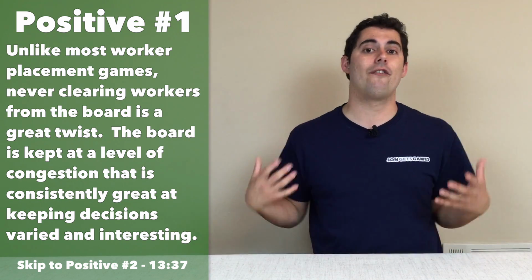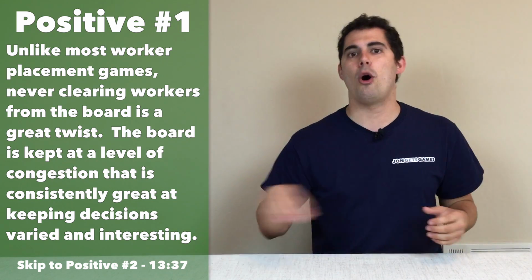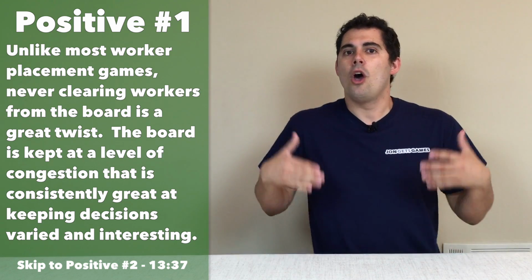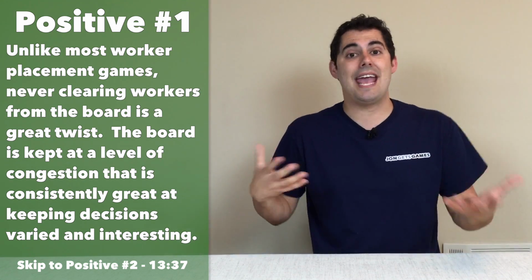Most worker placement games involve everybody putting their workers down in some fashion until they're all on the board, and then you clear them all off, somebody becomes the new starting player, and you begin a new round with an empty board. Alien Frontiers says, nah, I'm not going to do that. We're just going to keep going around the table until the game is over.